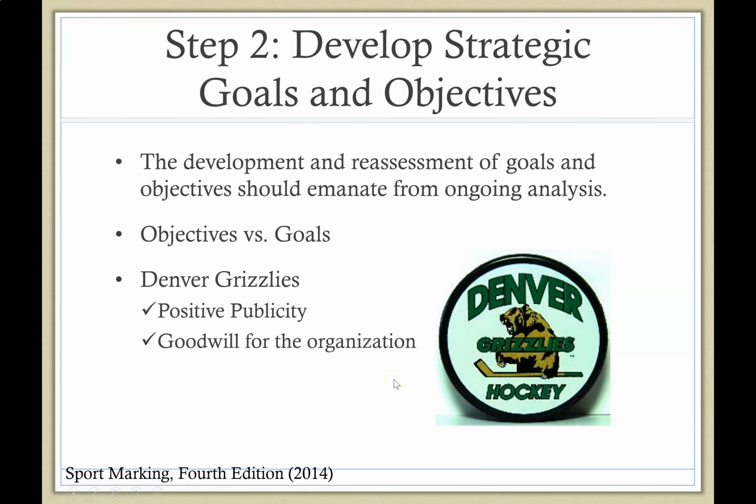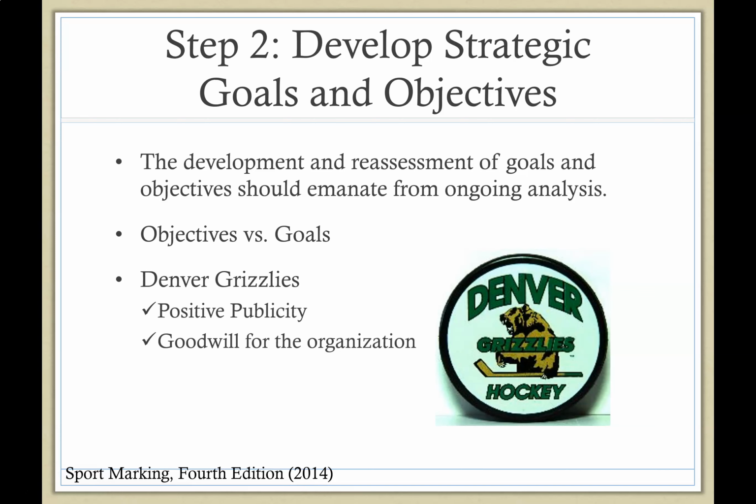So after we've done this, we've got this vision and these values, this mission statement, we've done a SWOT, and then we start looking at strategic goals and objectives. And these are things that help us move toward achieving our mission. A goal is simply something we want to accomplish in a given amount of time. An objective is really how we're going to meet that goal, an action item.